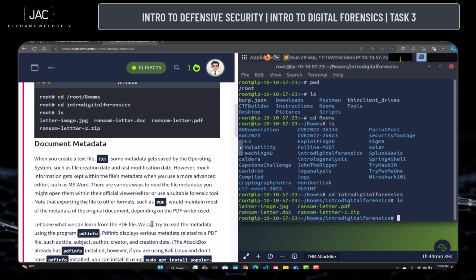Now, there are various ways to read the file metadata. You might open them within the official viewer/editor, or use a suitable forensic tool. Note that exporting the file to other formats, such as PDF, would maintain most of the metadata of the original document, depending on the PDF writer used. All right, let's scroll down.